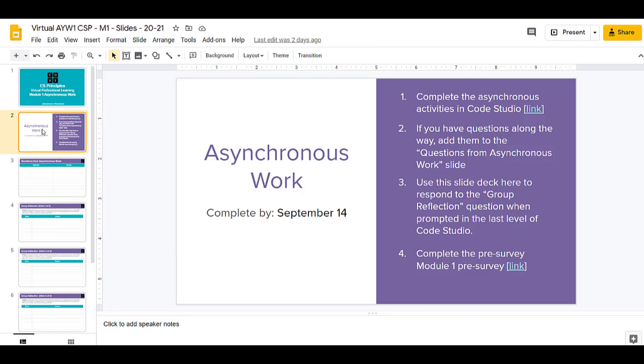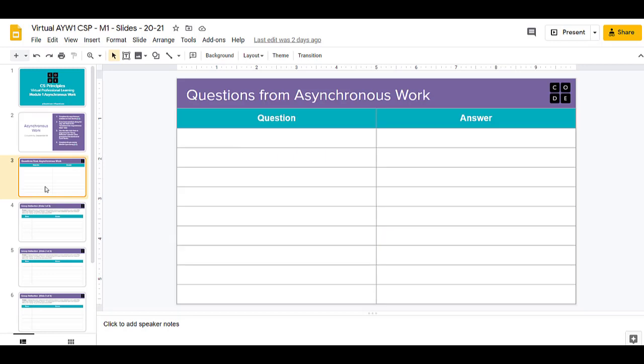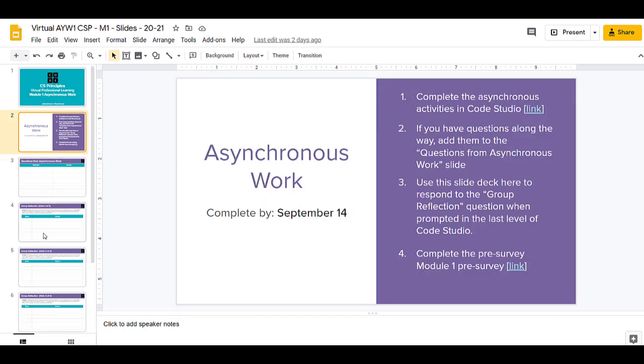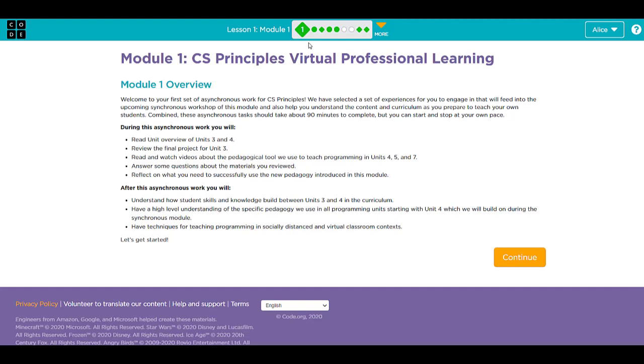If you have any questions along the way, you can add them to the next couple slides, questions from asynchronous work, and we will get your answers back to you via email and through Slack. So this is the time to go ahead and get your asynchronous activities done. This will lead you through all of the asynchronous activities.